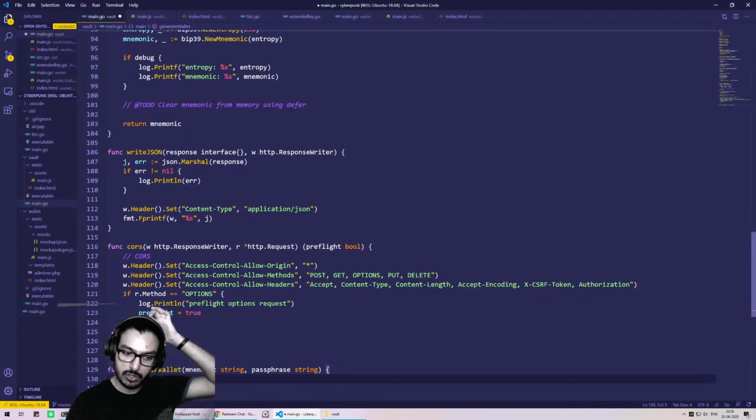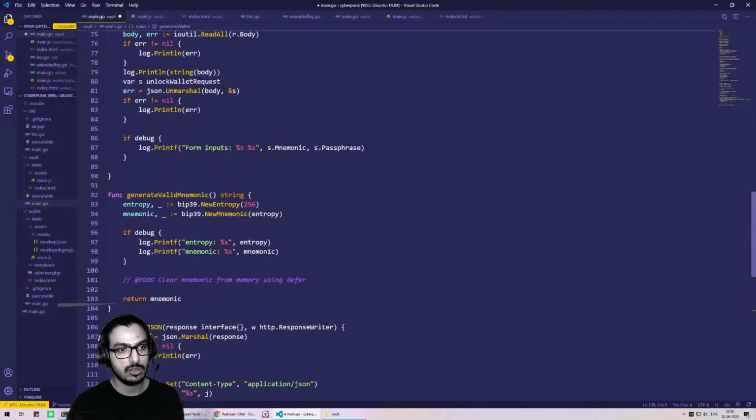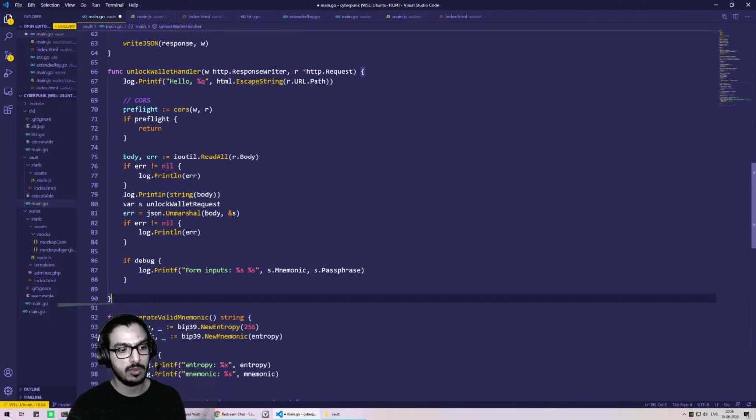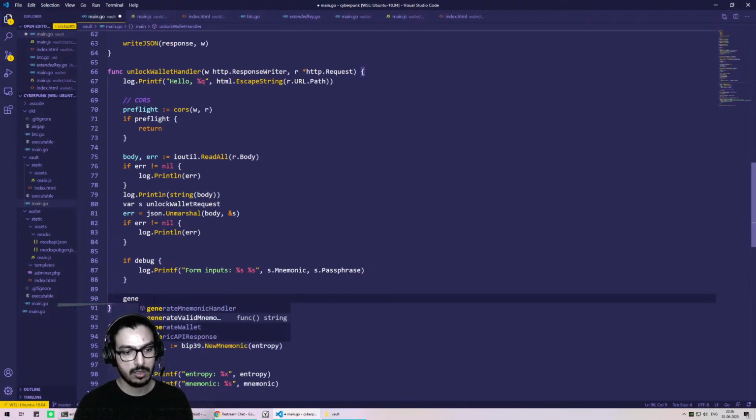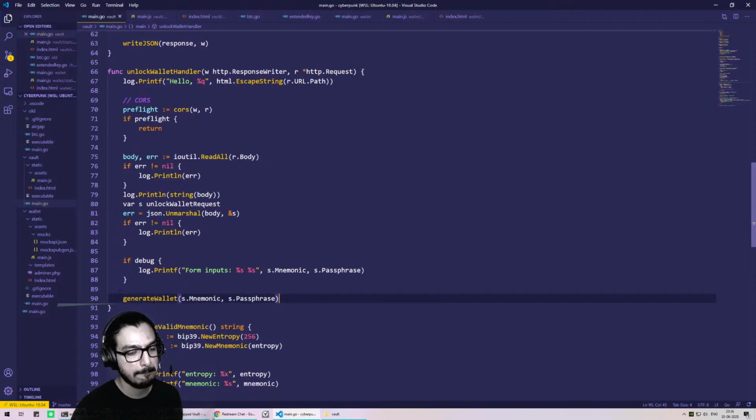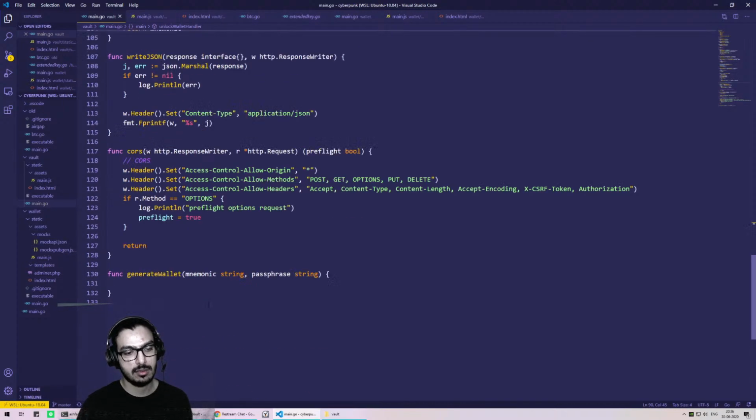Okay, coming back to generate wallet, now we have the mnemonic and passphrase, which the handler will hand over to us here. Generate wallet, and it will pass on the s.mnemonic, s.passphrase, and that's it. It will return us the request.